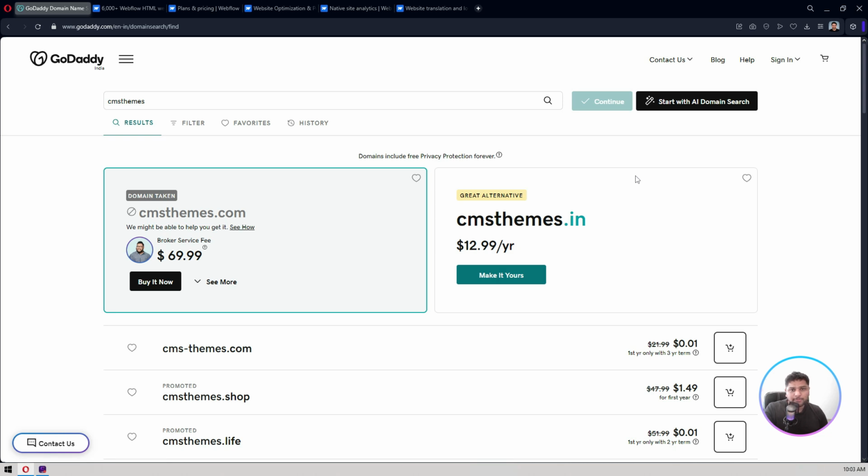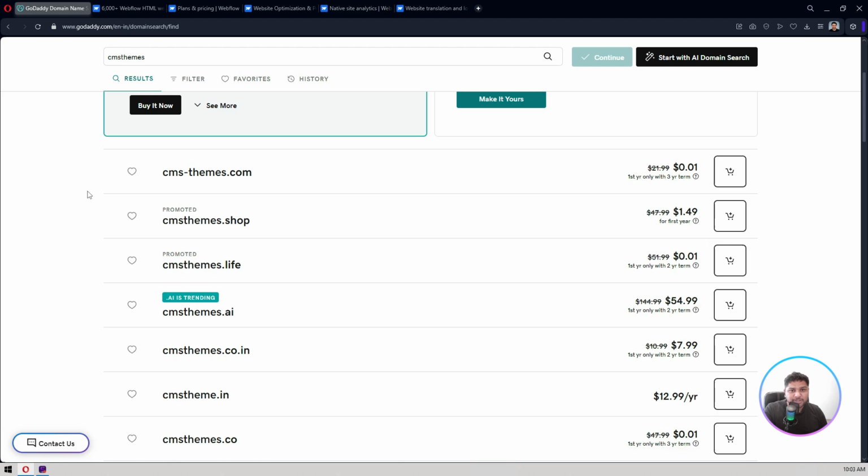So you have to start with the domain, get your domain first. If you already have a domain, if you already have a website and you already have hosting, then you don't have to worry about this step. You can directly jump onto the Webflow pricing section. It's given in the chapters here, so you can jump into that one. But here you have to start with the domain if you are starting a new business and don't have anything, if you're starting from scratch.